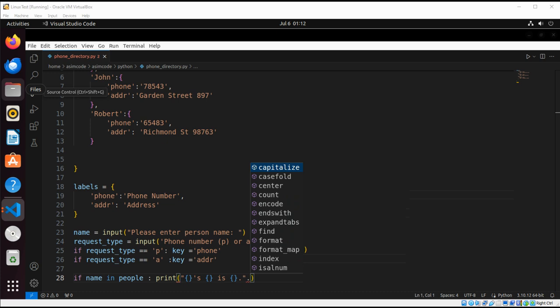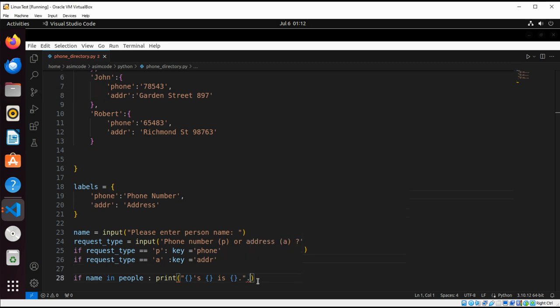We are going to format name and labels. So we are going to pass in the key.